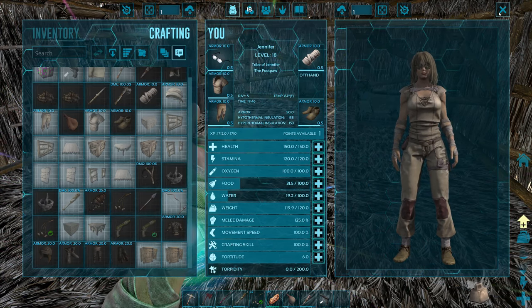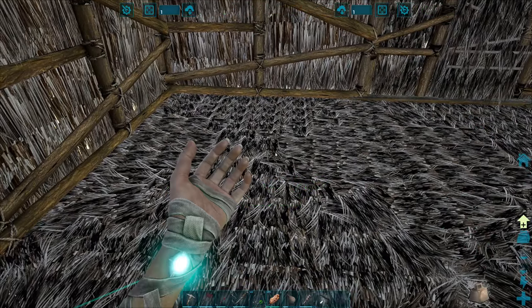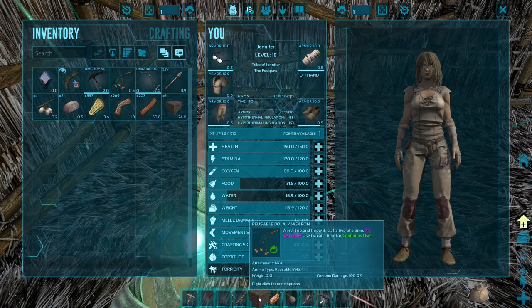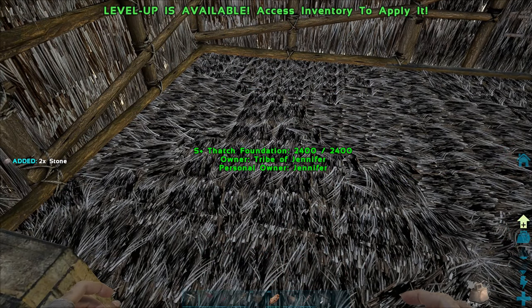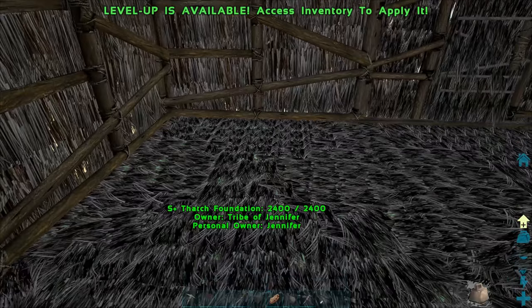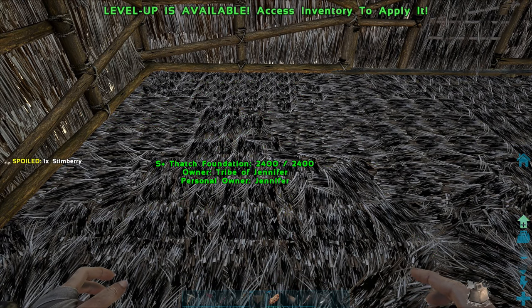All right, now let's show you how we're gonna do this foundation. You can place it by right-clicking and saying place. Or you can take it and put it into a hotbar and then just hit the number 5. There it is. You can faintly see the green on the thatch. Let me turn it off. Okay, see the green? That's where the foundation will go.